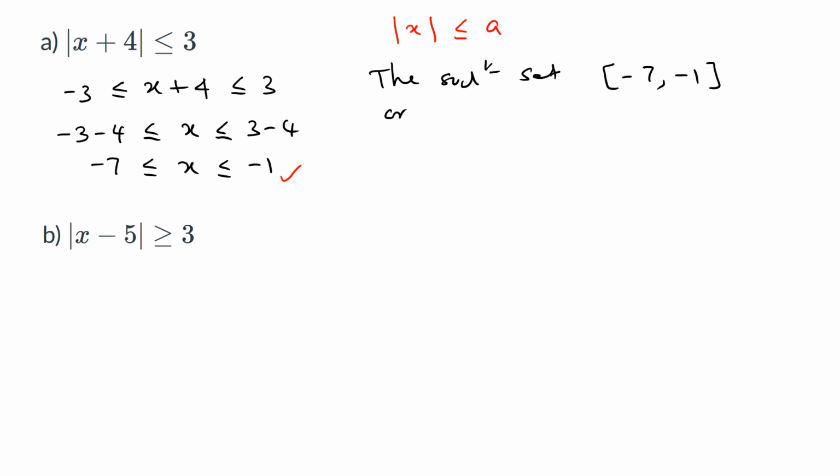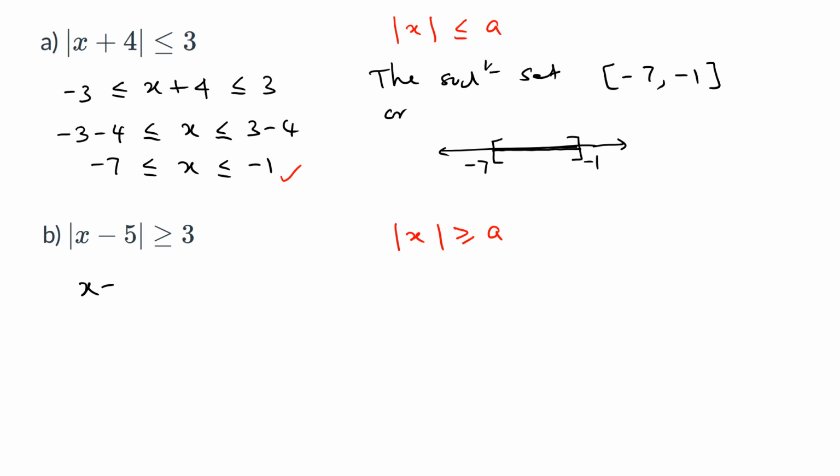Or if you use the graphical one, you're going to put the two numbers, negative 7 and negative 1, including them, so we use the closed bracket version. So this is negative 7 and negative 1. Or you can use the dot version. Okay, so that's the first type. So the second type, you can see this problem is almost like x greater than or equal to some number. But from the theory, we know that it has to be outside.